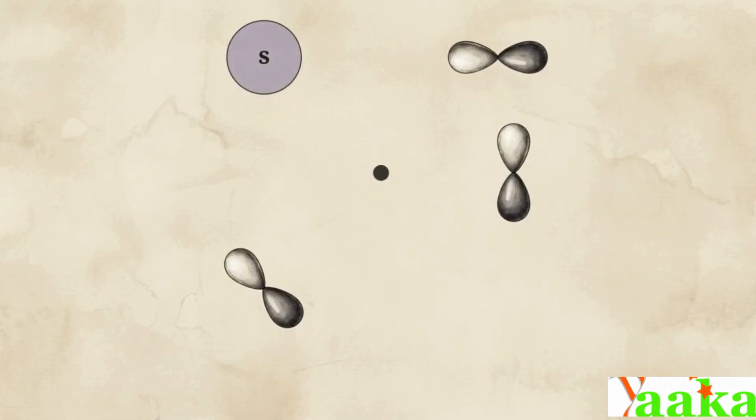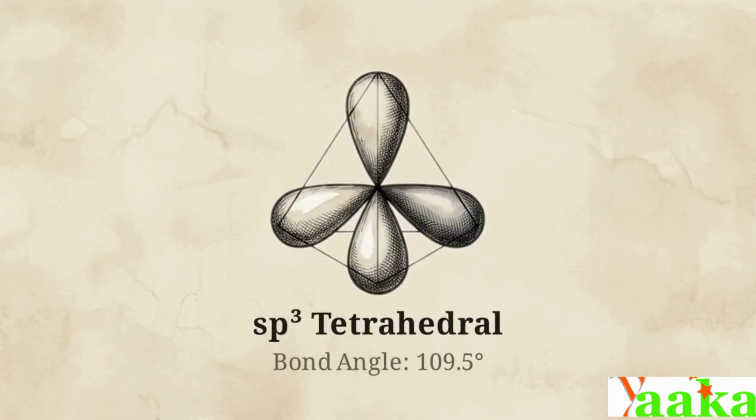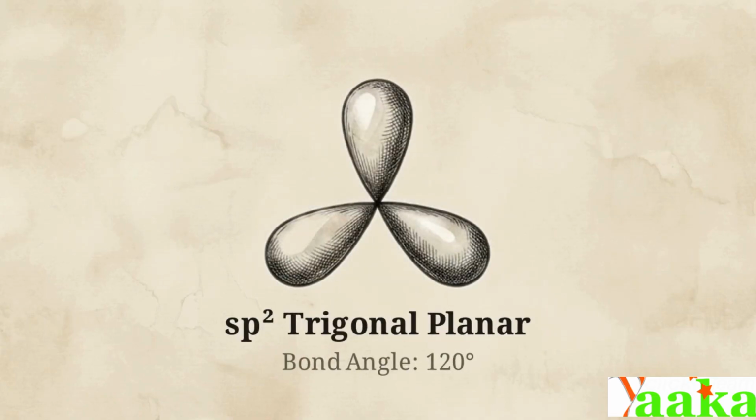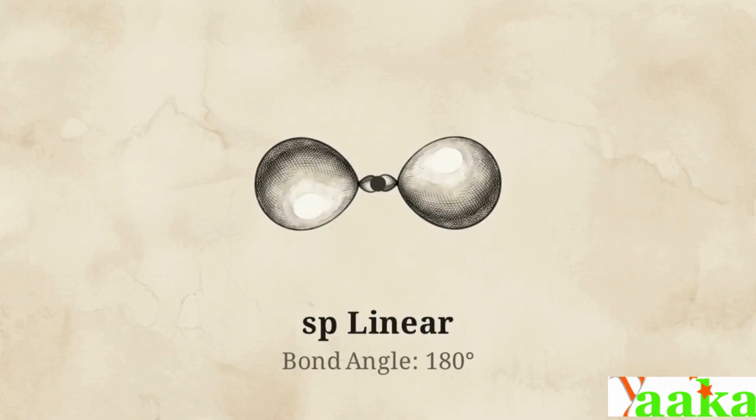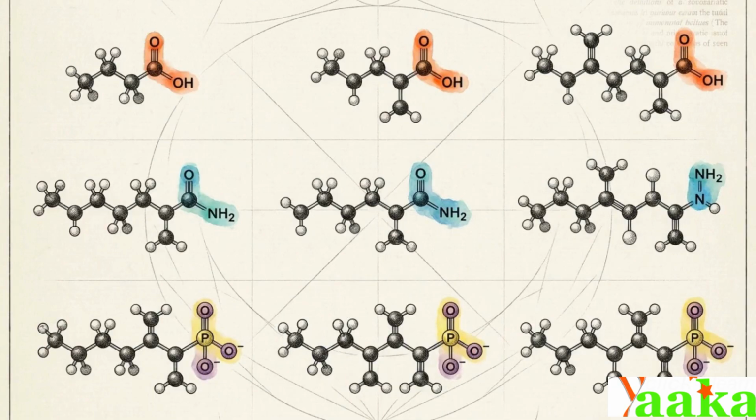When combined with catenation, the ability to bond to itself, carbon constructs complex chains, branches, and rings of virtually any length. Carbon achieves these shapes through orbital hybridization. Mixing one s and 3 p orbitals creates a tetrahedral sp3 carbon. Using 2 p orbitals yields a trigonal planar sp2 geometry, while 1 p orbital creates the linear sp bonds of ethene. We organize these structures into homologous series, families of compounds sharing a general formula and a specific functional group.